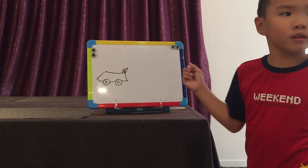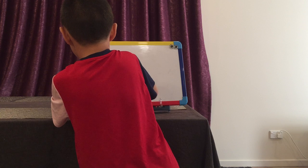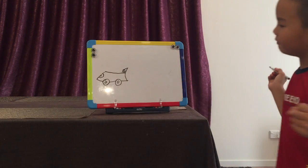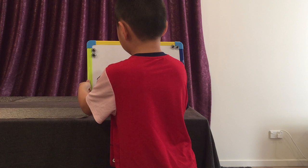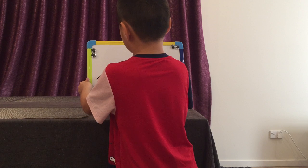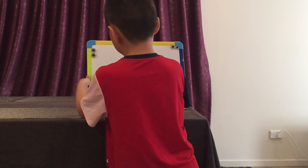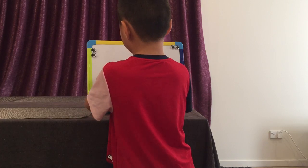And here's the front. Do a half circle, and then do its number. My number is one. And then do a diagonal line, and then a line, and then like this, and a line down, and then do so many diagonal lines, like here. But remember, this line needs to be the shortest, and this line needs to stick out from here.